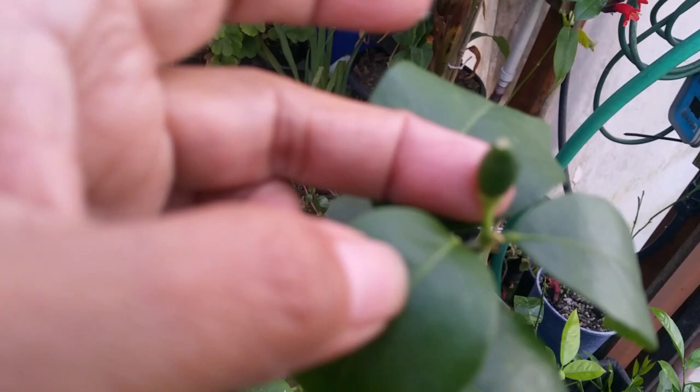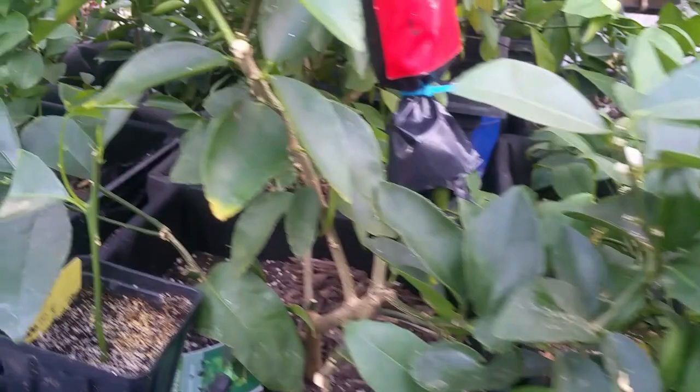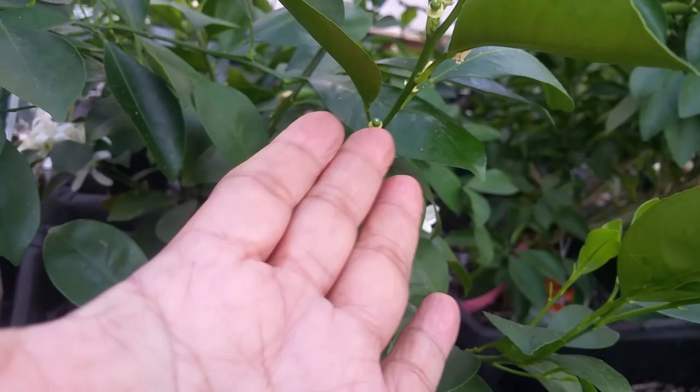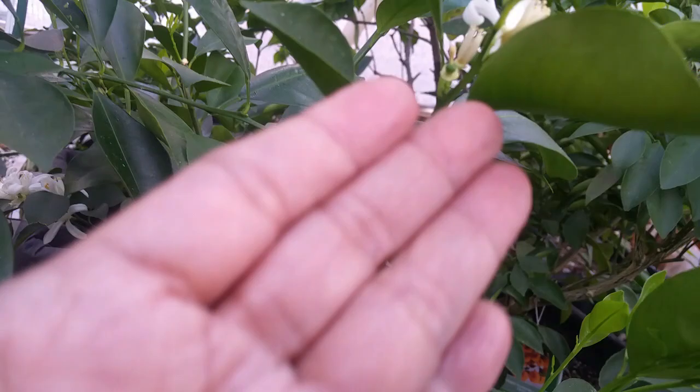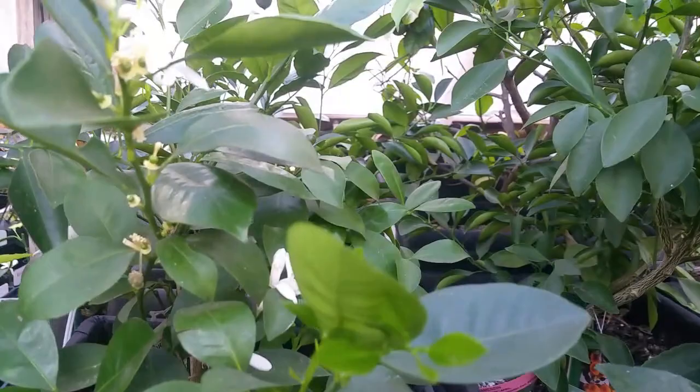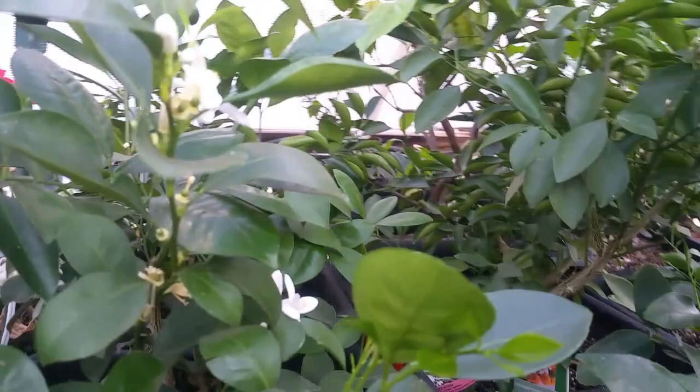So trees can only bear as much fruit as the tree can hold. So don't worry guys, it's a natural cause. I'm not expecting, with my fruit here, that I'll get more than one or maybe two or three fully developed, and the majority of them will probably fall to the ground, because if all of them developed to full size, these branches would break off. So the tree is capable of getting rid of this fruit so there is still space for other fruit. So that is a natural cause.